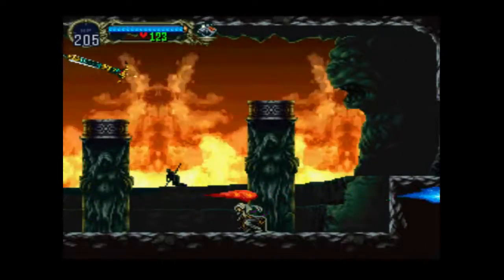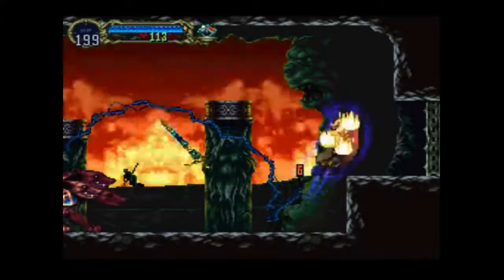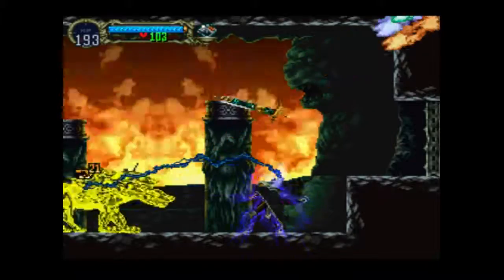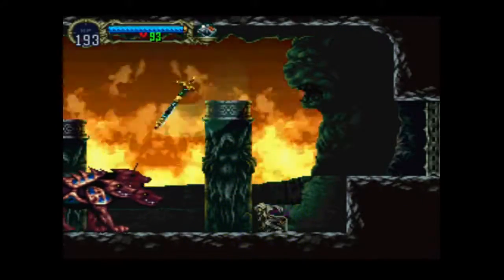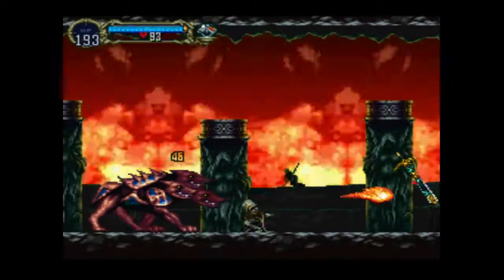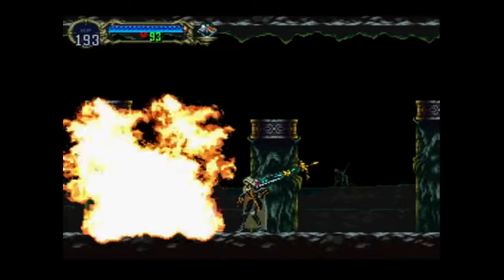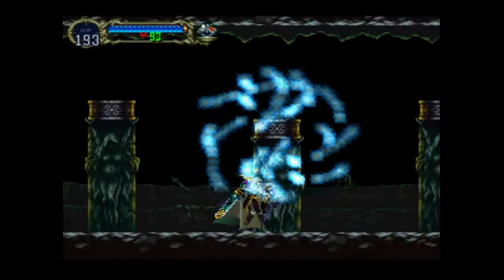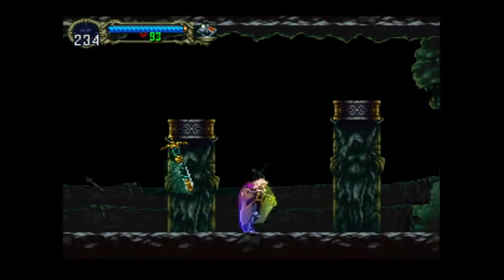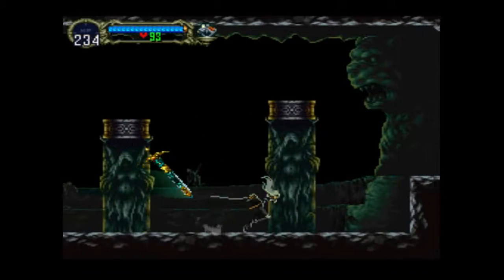Ow! Try not to get hit when he does that, either. The other thing you can do, of course, is... Yeah, then there's that, which he does if you're above him. Now, you can imagine what fun trying to get close enough to hit this guy with the Jewel Knuckles is. So, yeah. He's not hard, but he can be annoying. So I'm gonna go back to the Jewel Knuckles, and all is well.